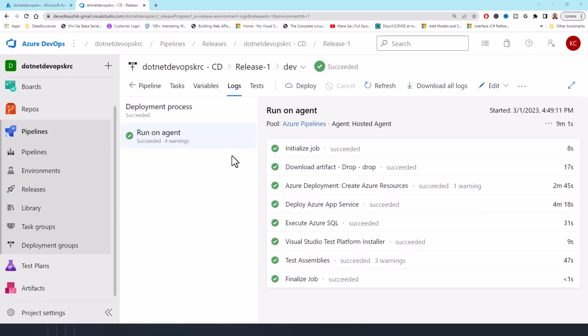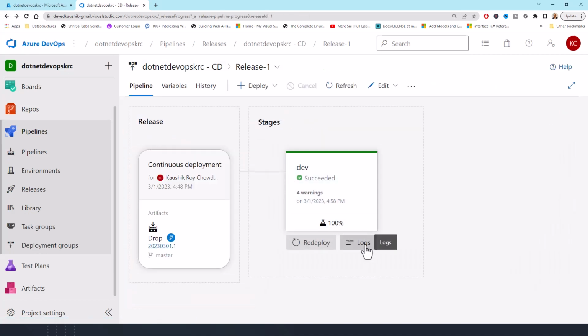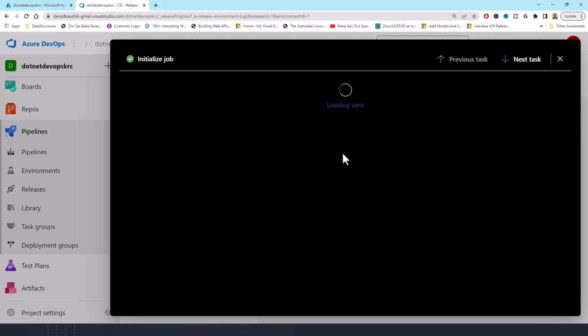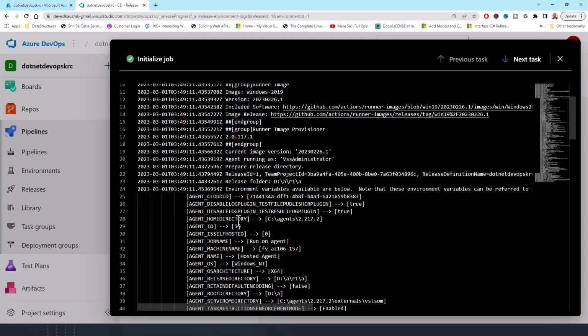Now I have clicked logs. Here are the logs, which I also showed briefly in the previous part. You can view the logs both during and after the deployments. All these steps are logged, in detail.